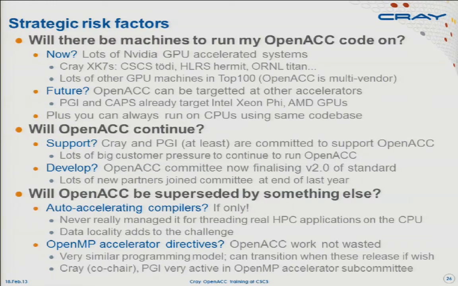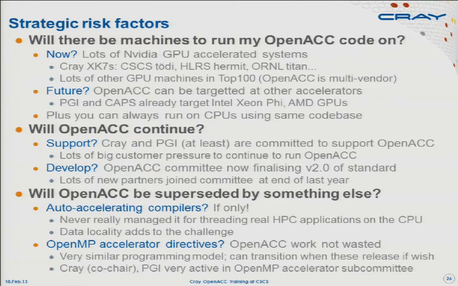Will OpenACC survive? You know, it's great now, but in 2 years' time, will Cray say, oh yeah, we're not doing that anymore, so you're going to use something else that's brilliant instead, and you're stuck with legacy code you can't compile? Cray and PGI, I can't speak for CAPS, but I know Cray and PGI are publicly committed to supporting OpenACC. We have a lot of big customer pressure to continue to support and run OpenACC.